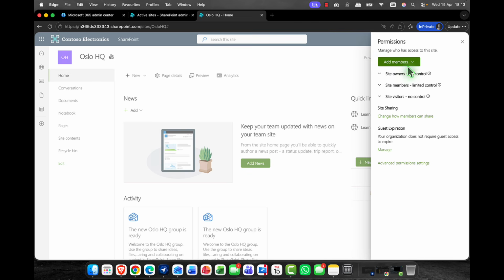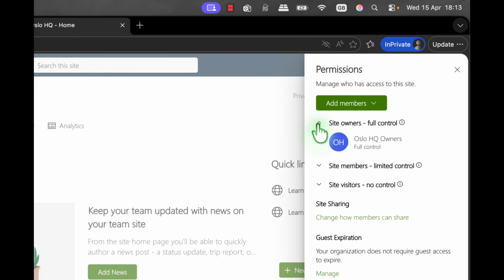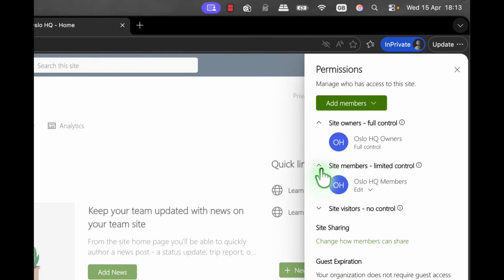So again, you can add members, you've got a site owner who has full control, you've got site members who have limited control, and visitors essentially no control. That means no management control, and it's read-only. Okay, so I can click on the drop-down arrows here, and of course you can add members, and you can specify where you want them to be as well.